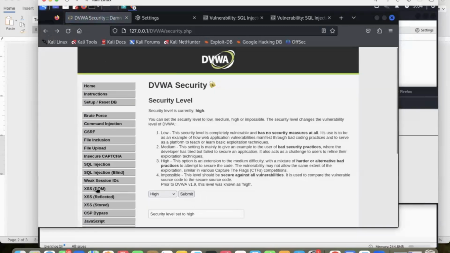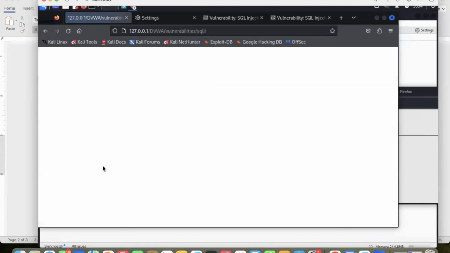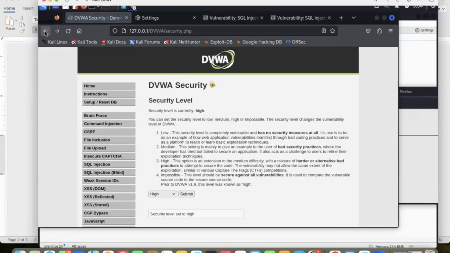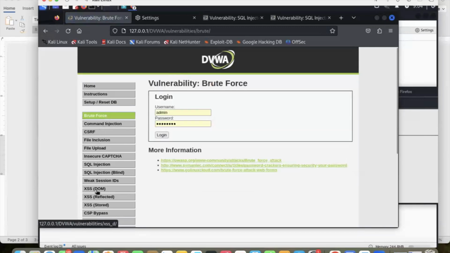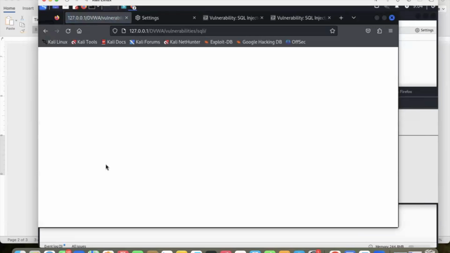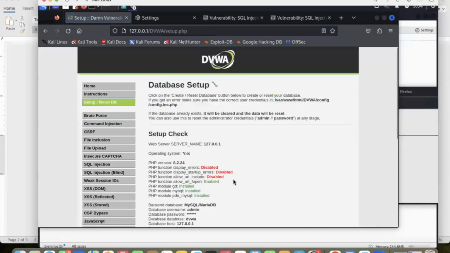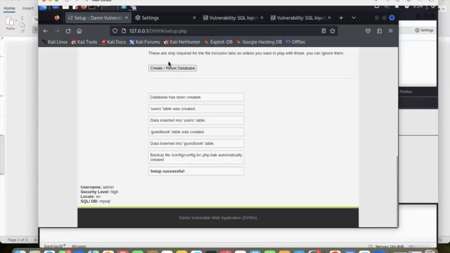All right, and let's go to SQL injection. So that command did work. The SQL database is basically moving on to that. So the database did take the SQL injection command, but we need to clear the database. Let me reset and clear the database. All right, and let's go back.